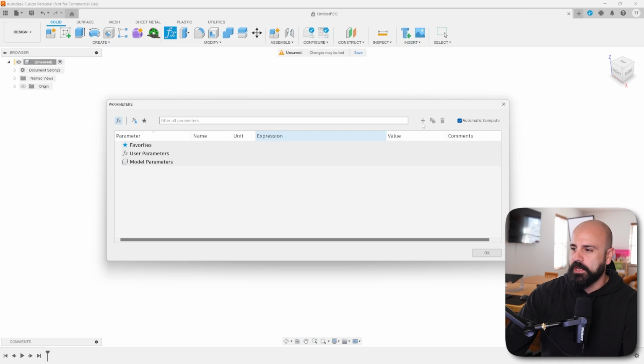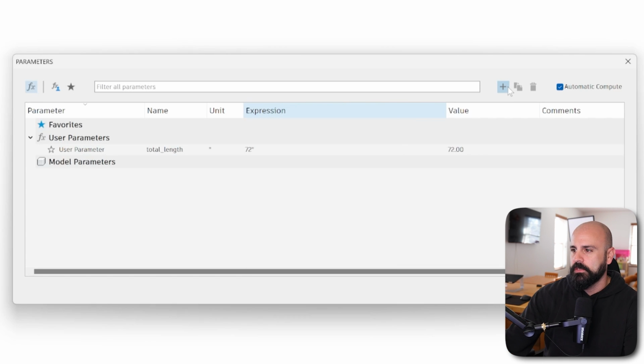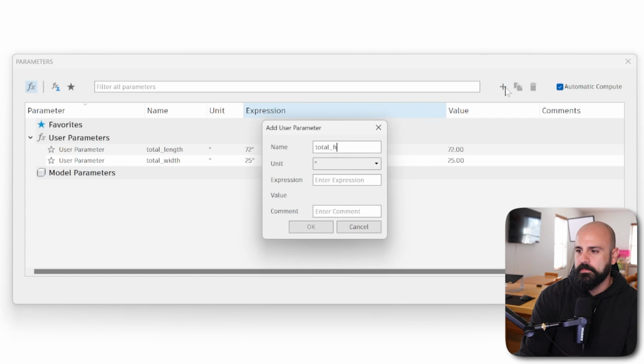So some of the things that I know, click on this plus sign and we're going to do total length and that's going to be 72 inches. We're going to do total width and that'll be 25 inches and then total height, which will be 50 inches.